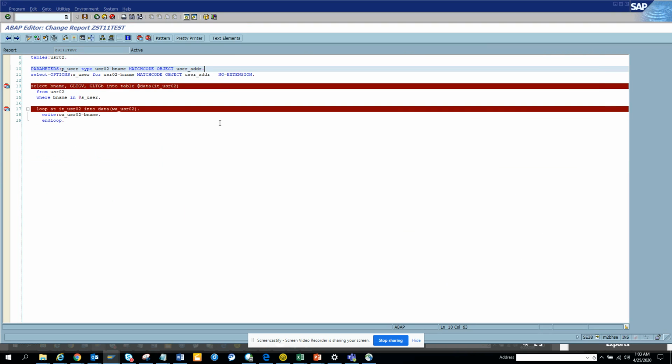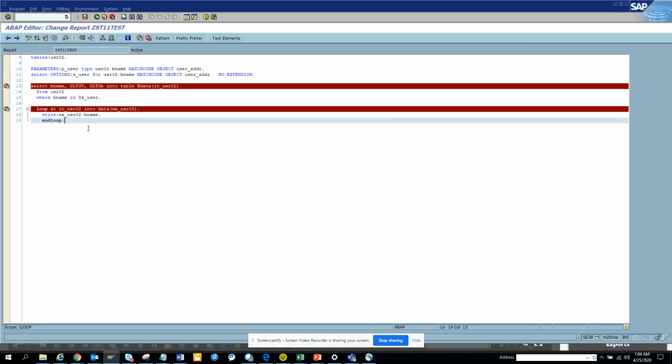No special declaration. What you only have to do is, when you mention the table name, put an escape character inline and put IT_USR02. And here also you have to put the ampersand sign. The same with the structure; this will be also like this.